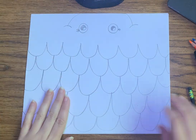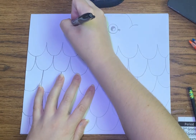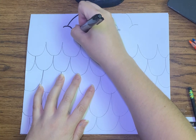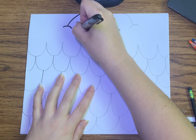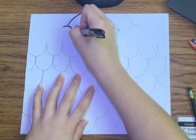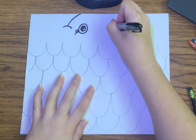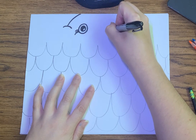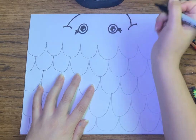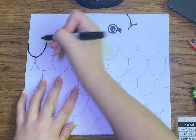koi fish face back. Now I'm going to go over all my lines with my black marker so that they show up when I'm flying my flag. So I'm going to go over the mouth. I'm going to go over my eyes. Other side of my mouth. If I don't hit my pencil lines exactly, it's not a big deal. Just doing the best I can.